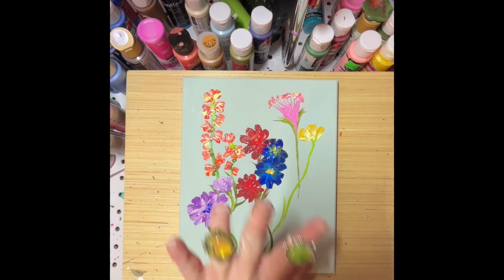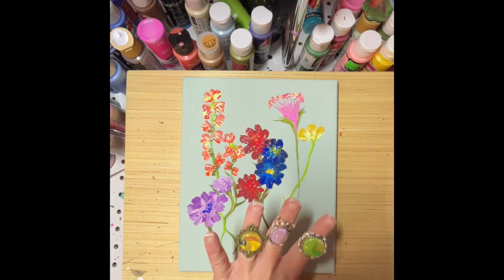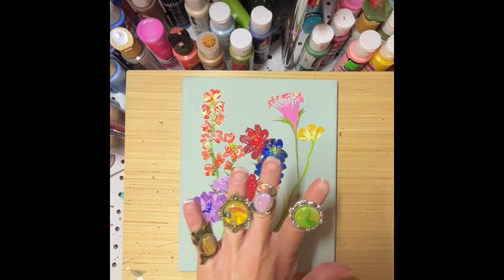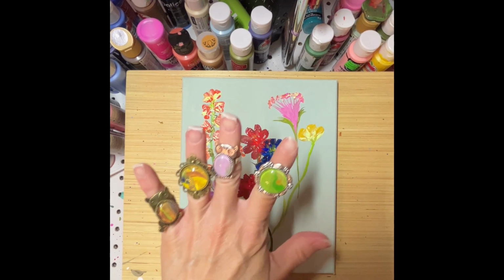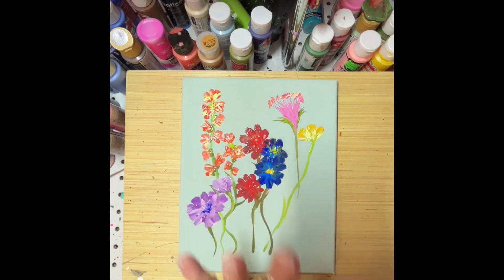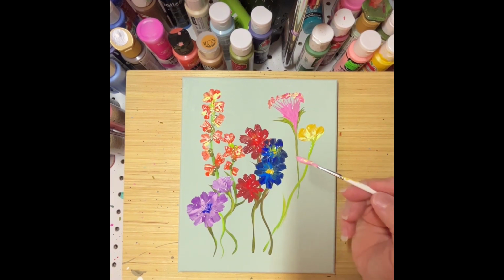I'm going to show you the rings. I'm excited about these. They're the paint blobs. I take the paint. I don't have one close to me, otherwise I would show you. But this is a necklace. When I get done with the paint, I have it on a wax paper type of thing, and I spread the paint thinner, and then I use those little jewelry things and I make the jewelry out of it. So I've just started doing this, and it makes me happy. Again, I get a little slap happy with stuff.